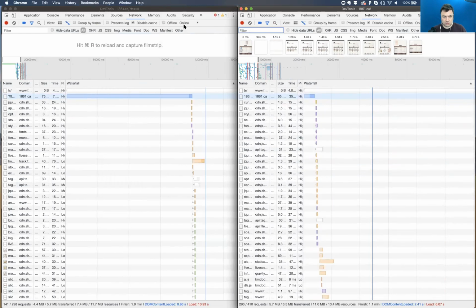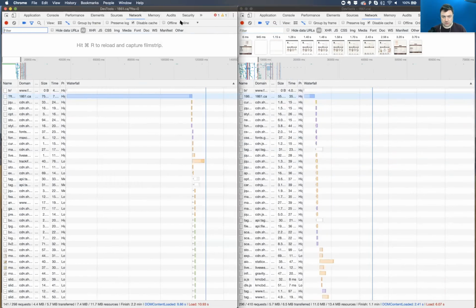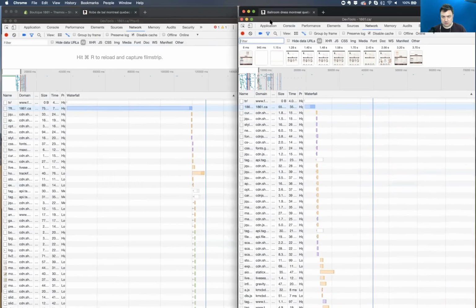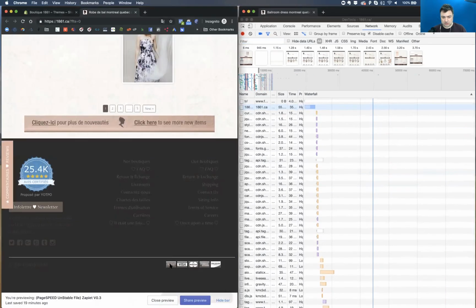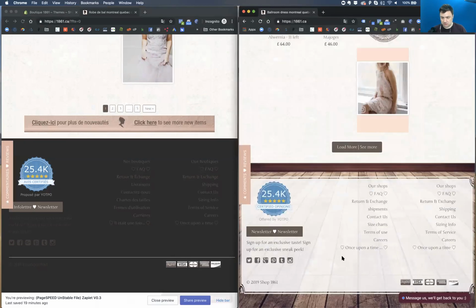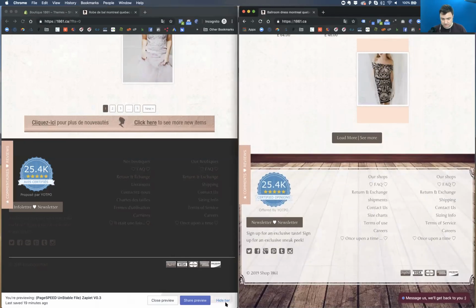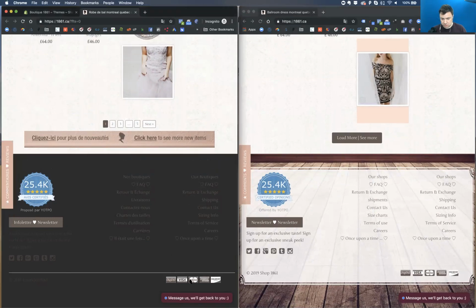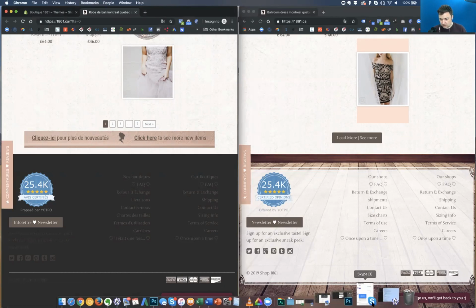I've also just moved these down slightly. Also, in the footer, you see the payment icons at the bottom. I've written a, what should we call it, a CSS sprite for those. So these payment icons over here, and these payment icons over here. The difference between them is that there's only one image displayed on mine, whereas there's 5 on this one. So there's 5 HTTP requests going on the right hand side, and on the left hand side, there's only one. So we save 4 HTTP requests.